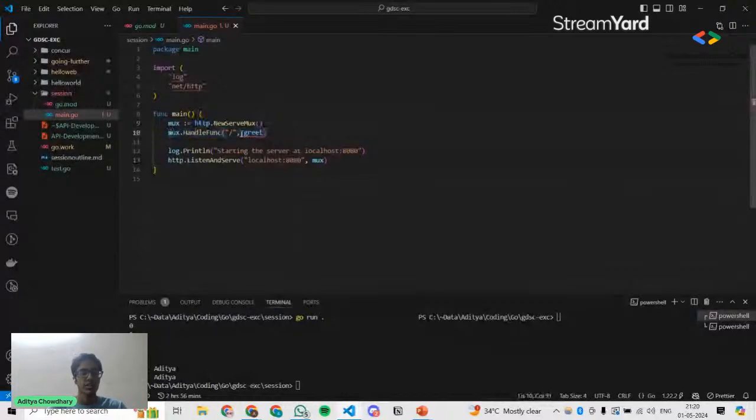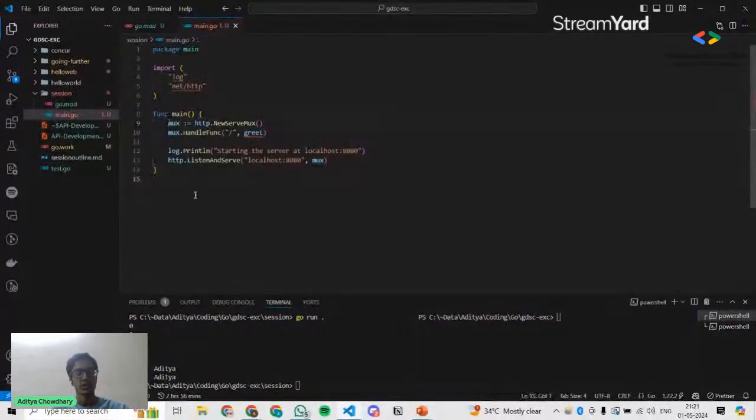We want to register that this greet handler will handle this route over here. And once all of the routes have been registered, we're printing that we're starting the server now at this port. And then we're going to start the server. We're going to call ListenAndServe and pass in localhost 8080 and this server mux. So that means that all requests that are sent to port 8080 will be handled by this server mux.